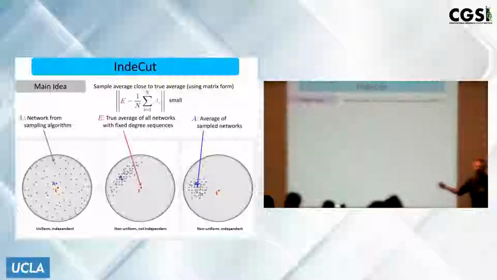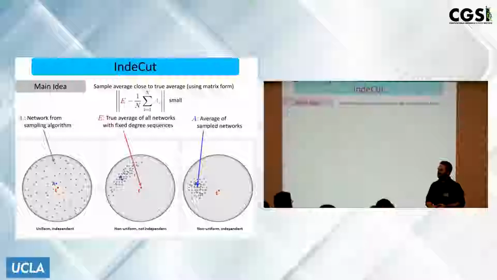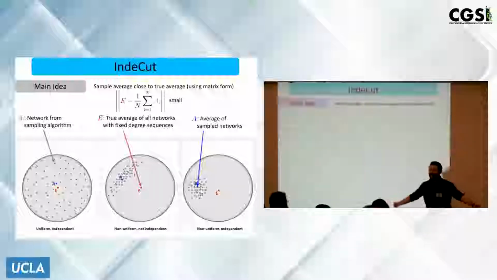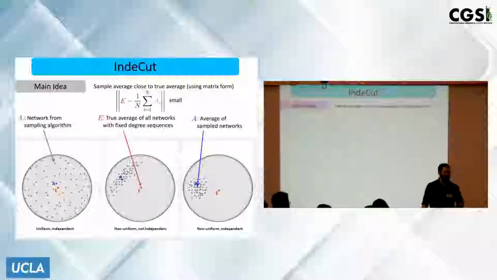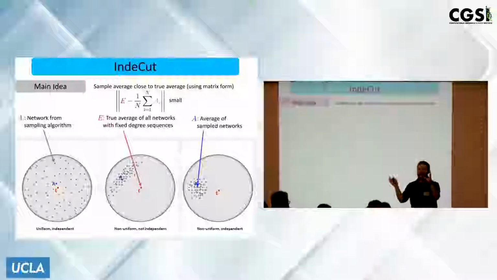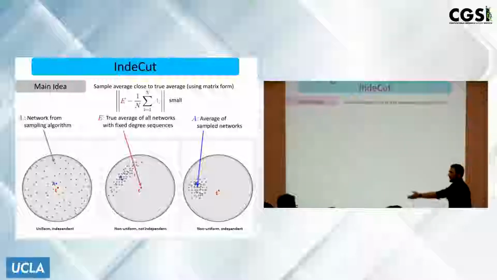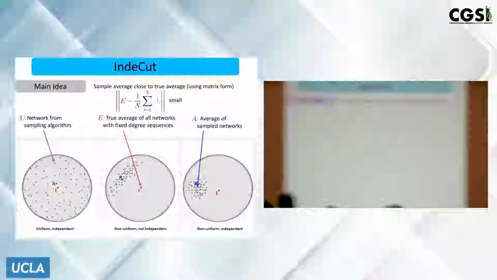Well, remember the law of large numbers, right? If you have an IID sequence, so an independent identically distributed sequence of random variables, and you take the sample average, that is 1 over n times the sum of those random variables, then if you let the number of samples get bigger and bigger, that sample average is going to converge to the expected value if it's IID. So if we want to test whether these motif discovery algorithms are IID sampling from these bipartite networks, we should expect that the sample average is going to be close to the true average.